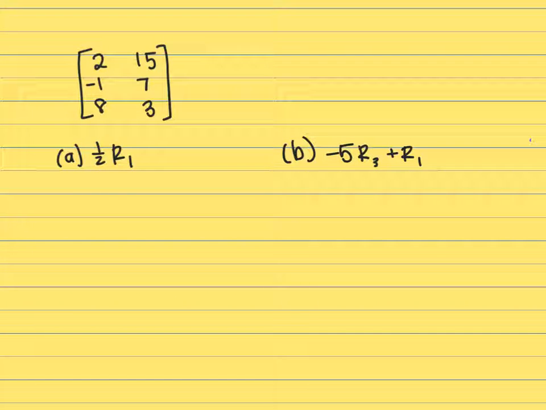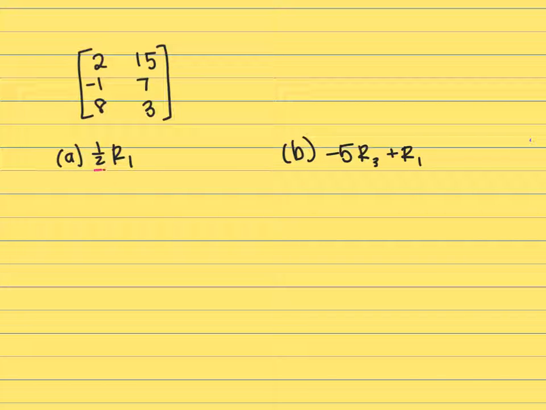Row operations are a huge piece of matrices. They're what we're allowed to do to a matrix in order to keep it equal when we have it related to an equation. So it's very similar to what we can do with an equation. For example, we can multiply an entire row by a scalar number, similar to what we do when we solve equations. Or like when we do elimination, we can multiply a row by a scalar and then add it to another row, like we're adding equations. So these are just a couple examples of row operations.